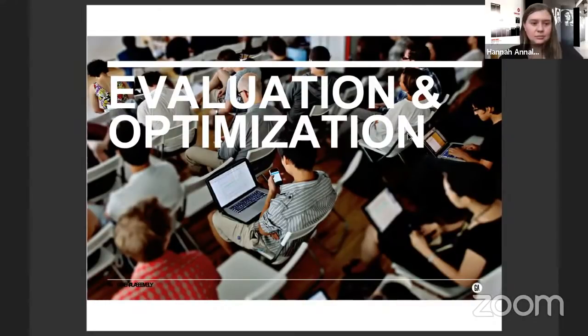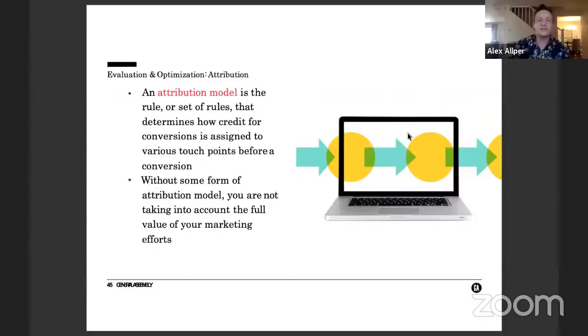All right, evaluation and optimization. This is getting towards the end. We talked a little bit about this already. This is the attribution model. It's a rule or set of rules that determines how we credit the conversion and where it's assigned to. An attribution model is really important as it relates to how they're coming to your website. Are they coming because they saw 4 different ads and then clicked on your email? Your attribution model will show that these things were important, all the things that were impressions, but the most important one is the one that they actually clicked on.